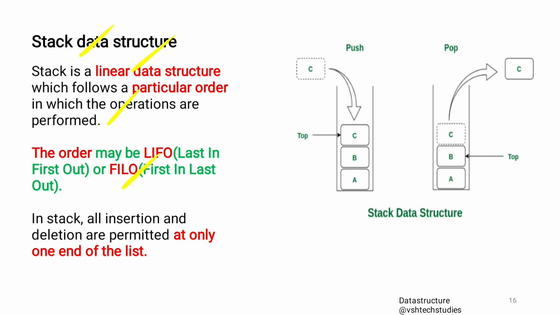Okay, so this is the first in, that can be taken out only when this is taken out and this is taken out. Okay, the last one put was C, hence it will be taken first. So next B, and after that A, which was put into the data structure first. Okay. So storing the element into the stack is the push operation. Removing the element from the stack is called the pop operation.